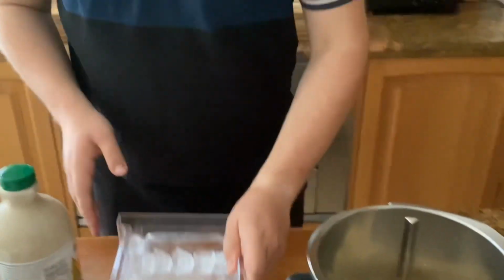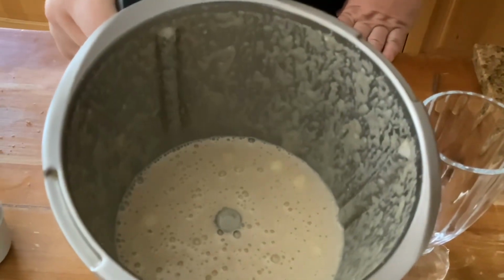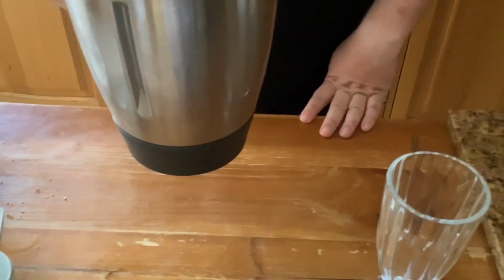All right, let's move on and blend that, shall we begin? 30 seconds ago, I already blended up the smoothie, you can see it. Yeah, look how it looks. So anyway, let's pour into a glass, shall we begin?